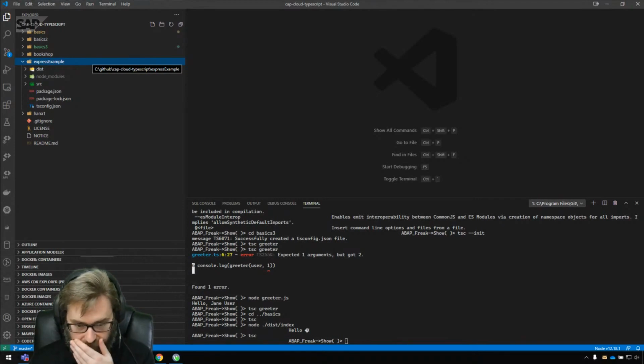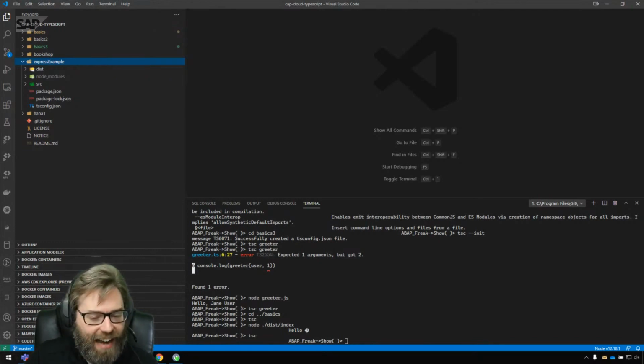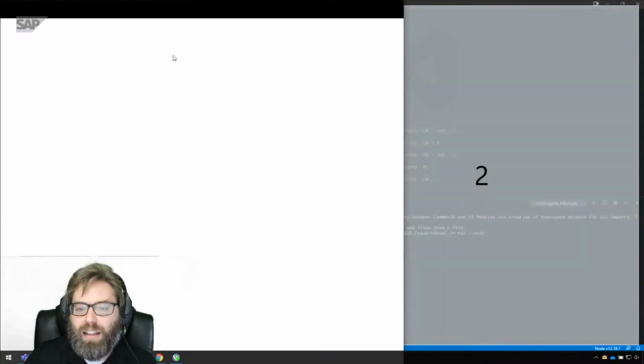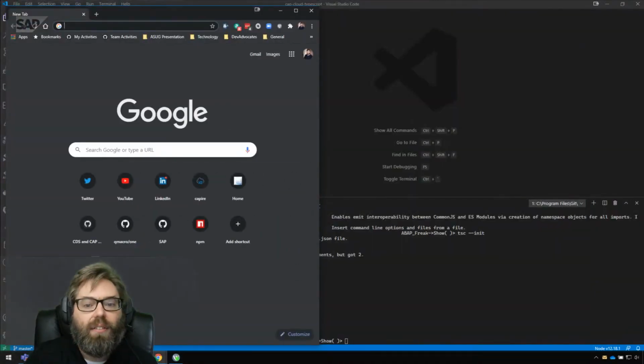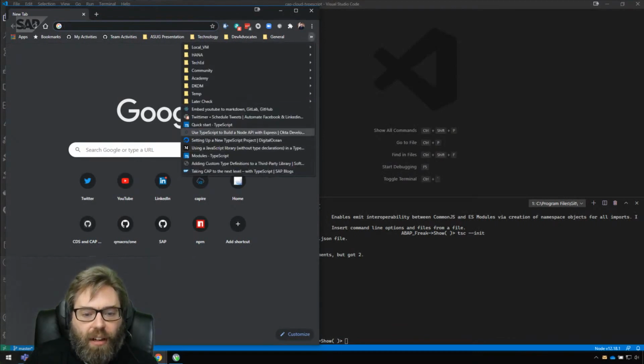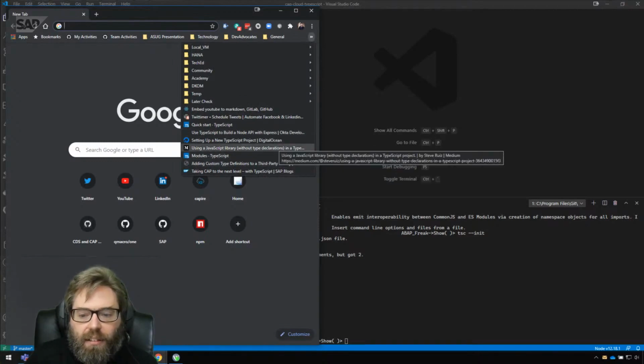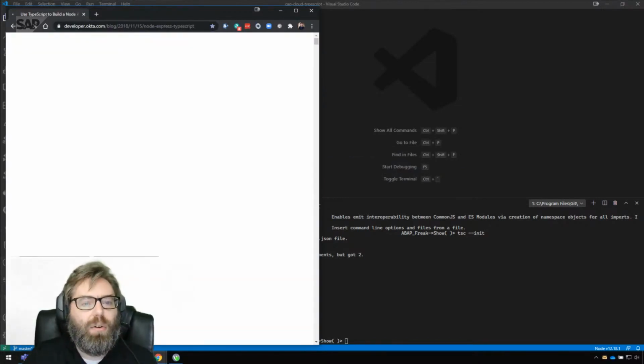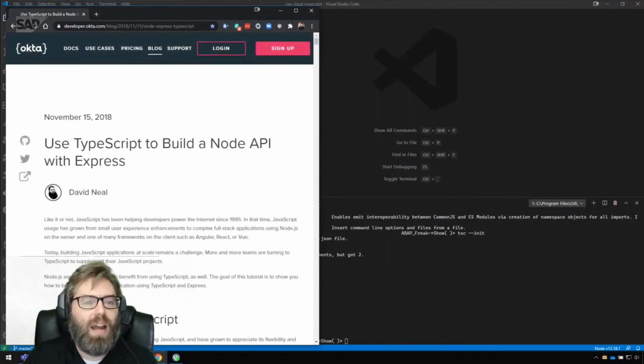One, because I could find plenty of examples of how to do that. Express is so widely used in JavaScript, I figured there had to be some good tutorials exactly on how to do this with Express. And sure enough, and I'll put all these links in the description of the show afterwards. But I found a really nice tutorial here, specifically, which one is it? I found one specific. Yeah, here it is. Specifically on how to use Node.js Express from TypeScript.